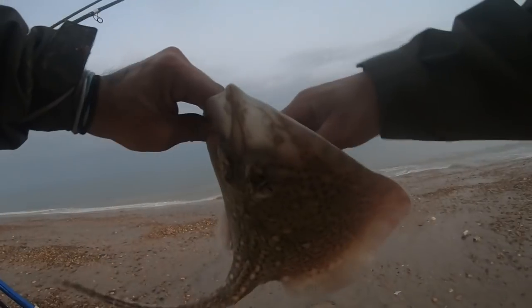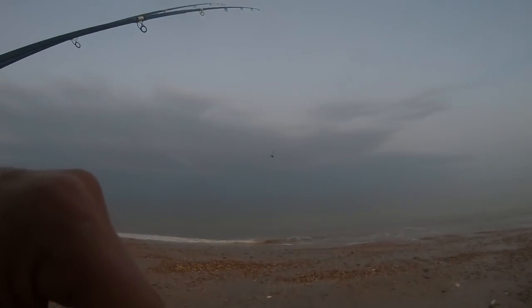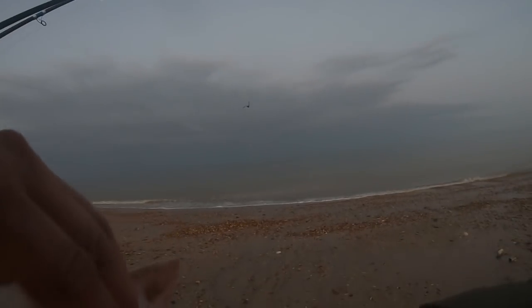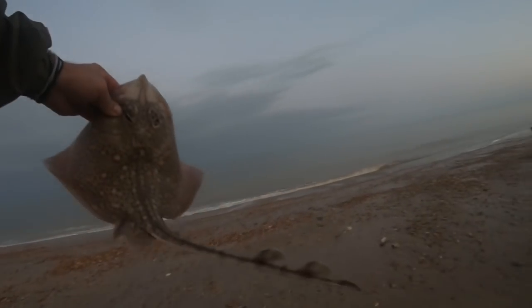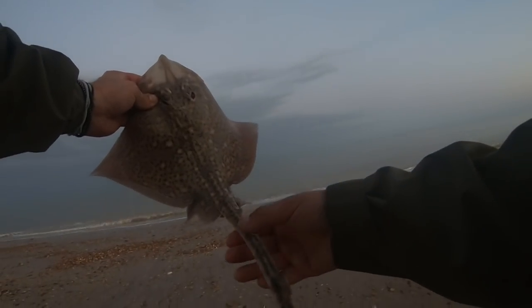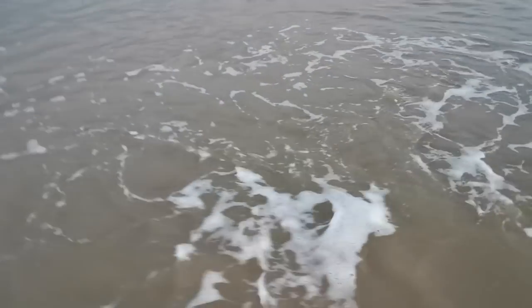There we go, look at that. No, he's fairly hooked. That was dragging on the bottom. I don't know what the terrain is here, but there he is, unhooked. Lovely little thorny. Let's get him back. Here he goes. There he goes, straight back that one. He's off. Lovely.